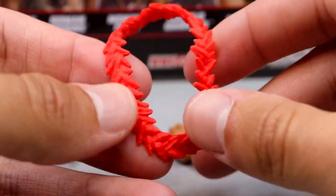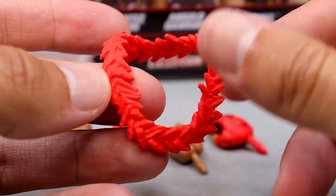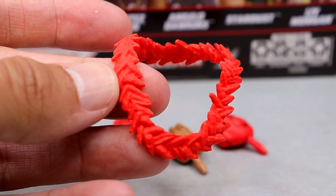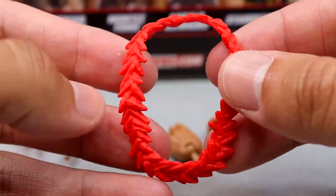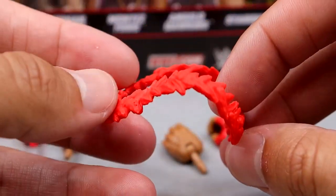We also have his signature shell necklace — not a lei exactly, but similar. He's worn it on TV multiple times and it's kind of a big deal. This also came with his Ultimate Edition figure and seems to be a little more flat than that one, but I like having these accessories as they really spruce up the displays.